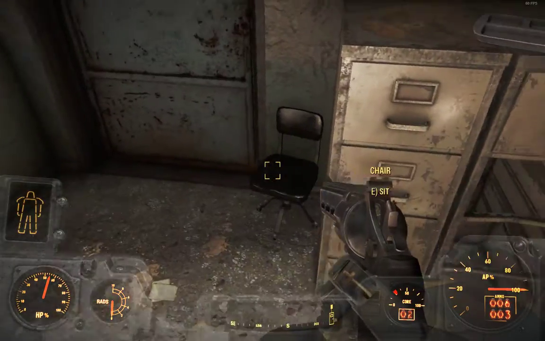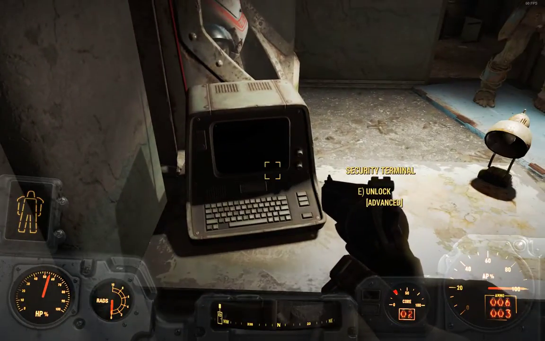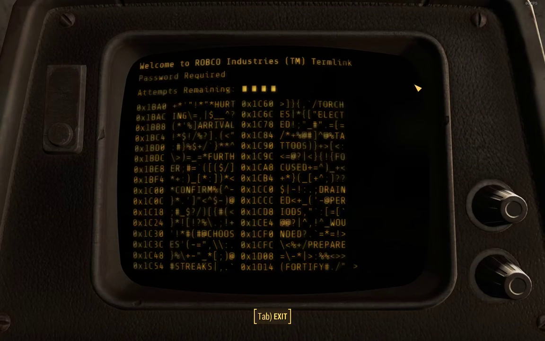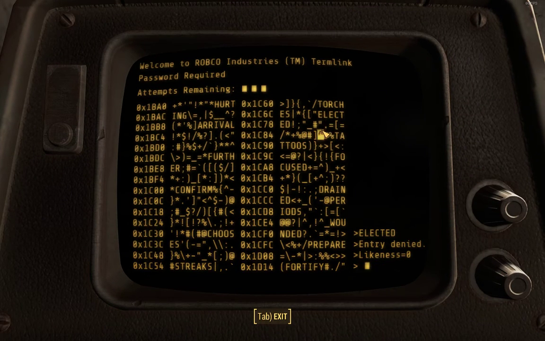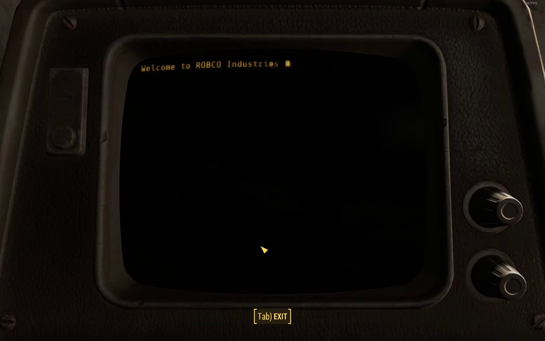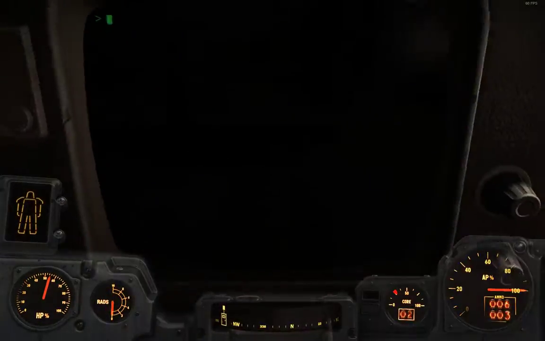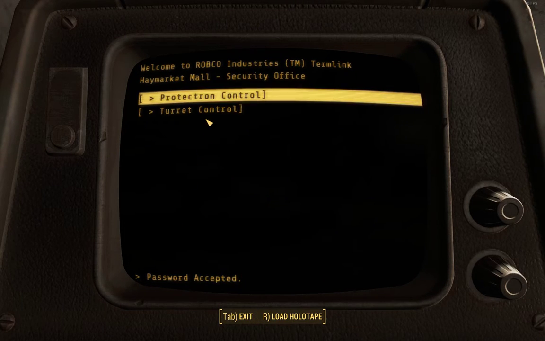Military ammo bag. Sure. I don't really know what that does besides give you like material, maybe? I don't know. Security terminal. Let's try this. Elected? Zero. Okay. It's not going to be any of these ED words. No. Fortify? Ooh. Maybe chooses? No. Alright, back out. Back in. Compass 1. Okay. A front 0. Okay. Cripple 0. Okay, I'll be right back. Nice. Alright, I'm back. I finally got it.